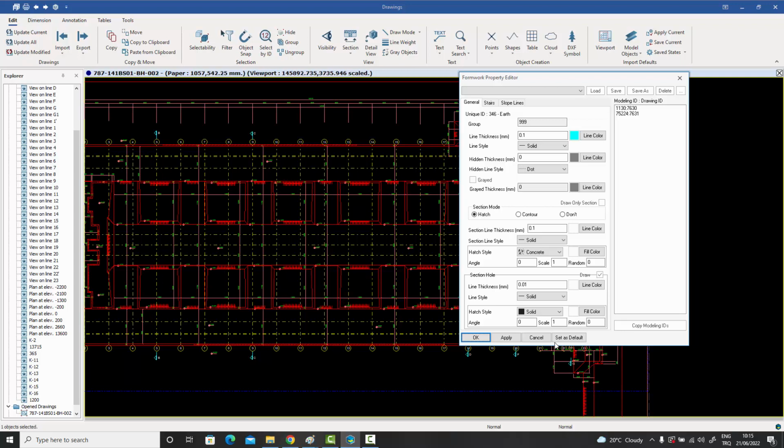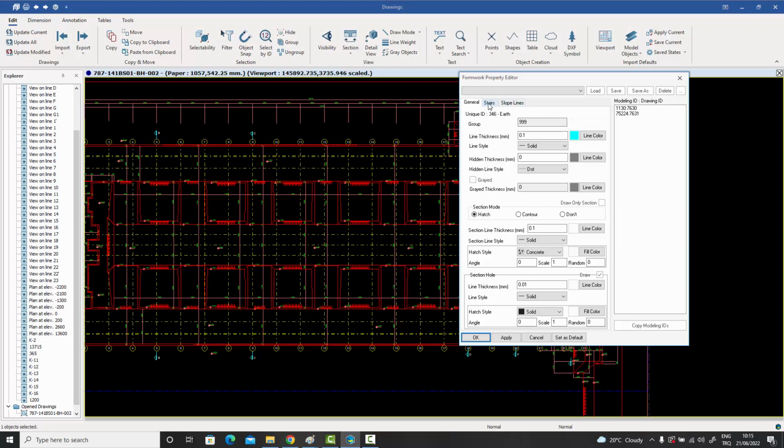But what I want to show over here is we had talked already about the line thicknesses of what is showing, the line thicknesses of the hidden lines and the line styles, and whether you want to hatch it or not. But now I want to talk about slope lines. At the top, you see there is a general tab, which we've already talked about, the line thicknesses and basically the line types for the main line, for the hidden line, and for the sections.